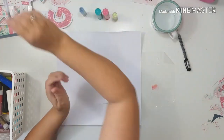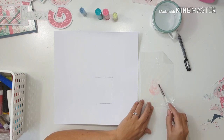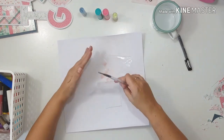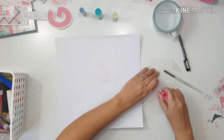I wanted to do some mixed media on the background, hence the gesso. So I pulled out my gelatos. Now that gelato color is called guava, and it matched the collection perfectly. It's a very soft pinky color, and you'll see how easily that goes on.